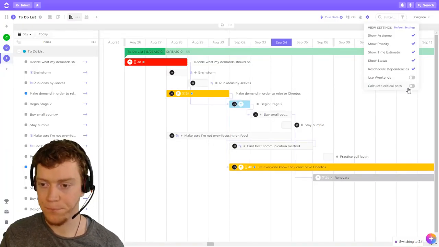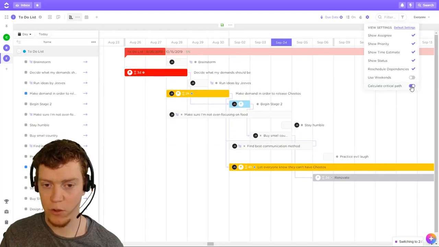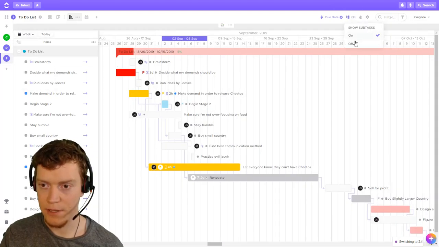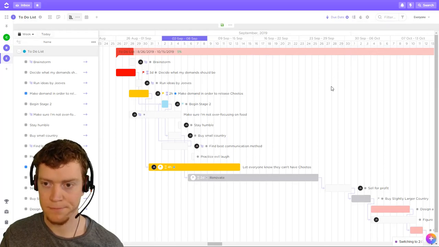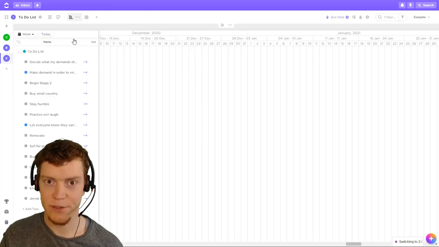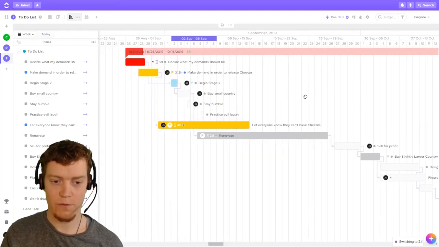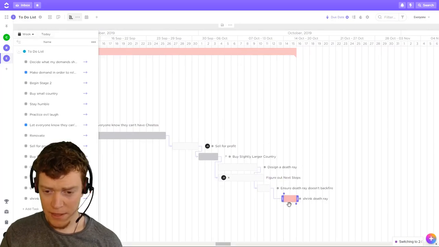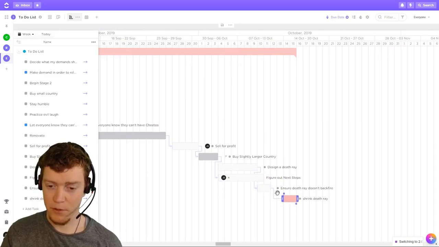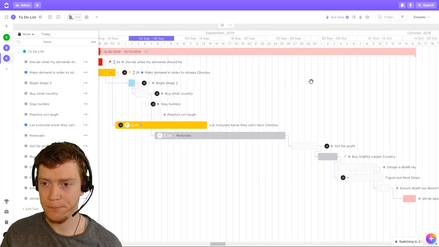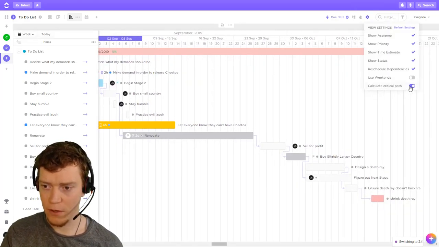So that's fine. We can also calculate the critical path. This will turn the critical path pink. Okay, and I'm going to turn my subtasks off so it's a bit more compressed. I imagine this jumping in the middle of nowhere will get fixed soon, so hopefully that won't affect you. And we can see that our critical task is pink here. Now this doesn't appear to be functioning properly because each of these dependencies should also turn pink, but that's not currently happening. I imagine that will be fixed soon. Okay, I'm just going to turn that off.